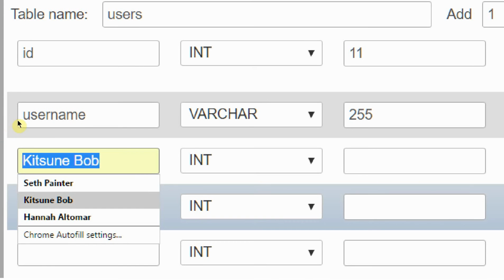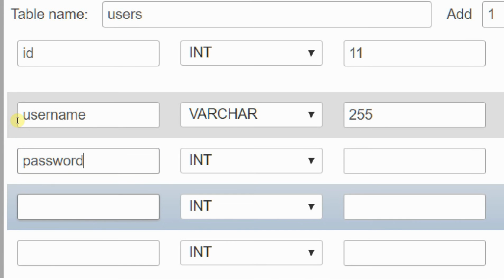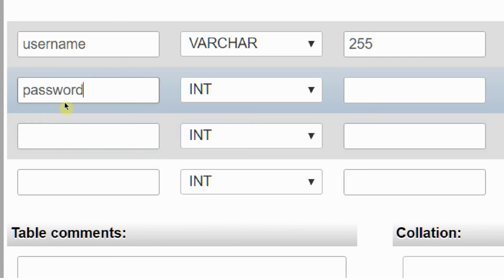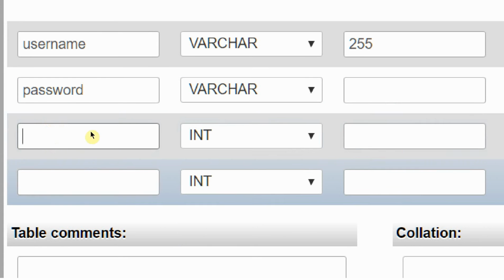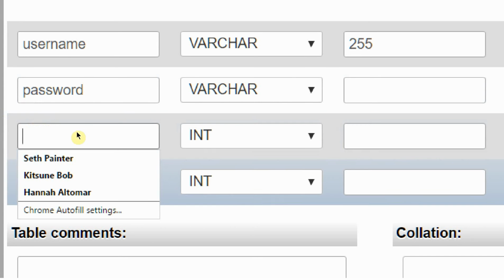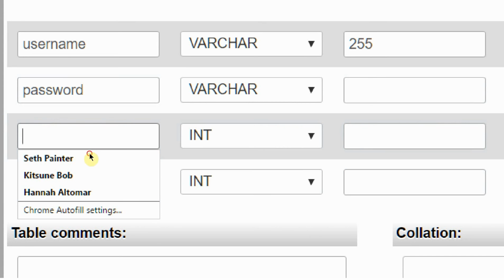Next thing we'll do is password. And now, for a little while, we're going to store our passwords in plain text, which is awful. You should never do that. But just until you guys can understand the hashing, it's just going to be plain data. But that is just temporary.